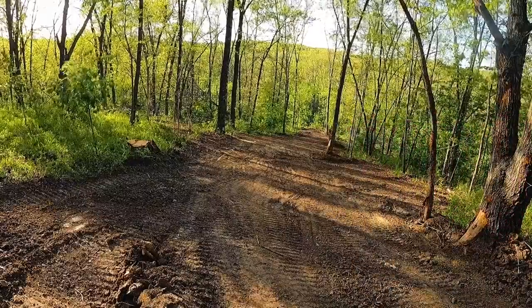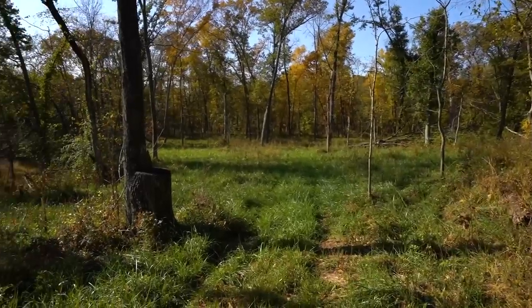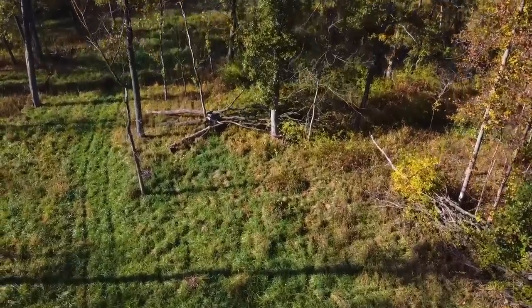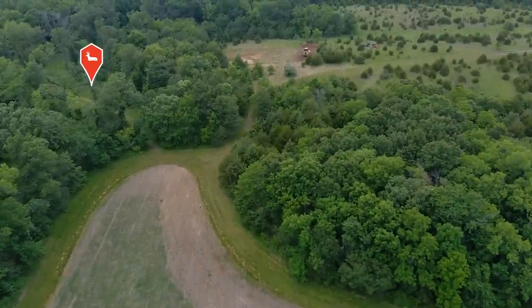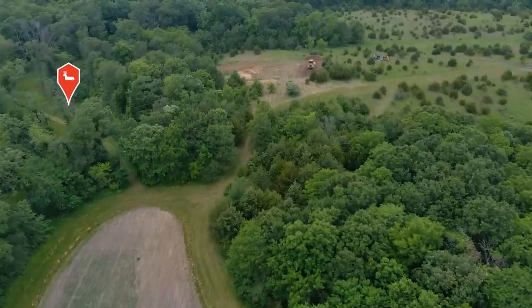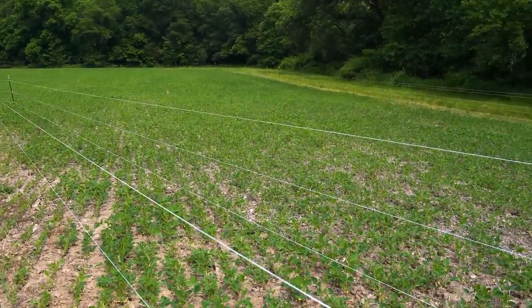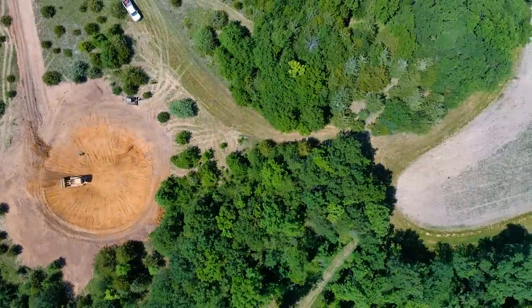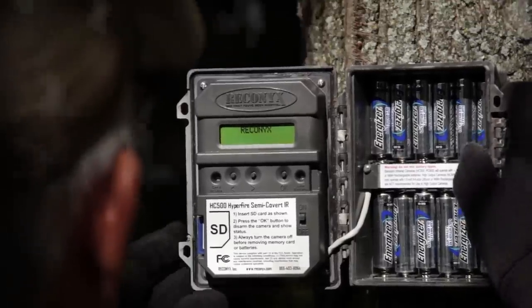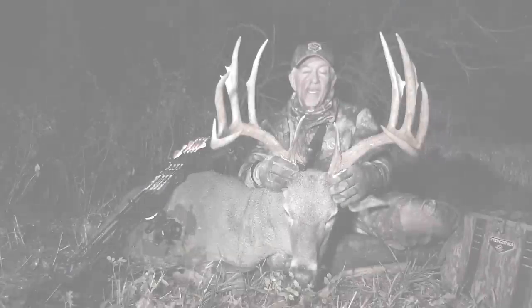We've got a little whitetail nirvana behind us. We tried to make this as park-like as we could a couple years ago when we did all the logging. Forest went in and manicured it, then came in and top-dressed and overseeded it with a pasture mix — fescue and some other grasses. It's made tremendous bedding right off this food plot, and that's the reason for the browse pressure we're seeing. We're not going to do a lot of damage in early June, but we'll get cameras rolling once the pond is built and hopefully get some rain.